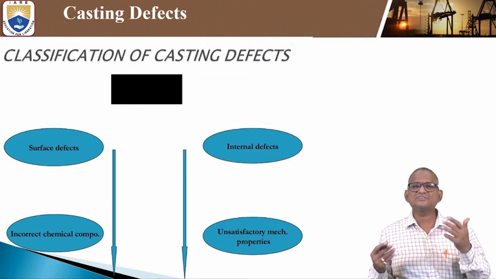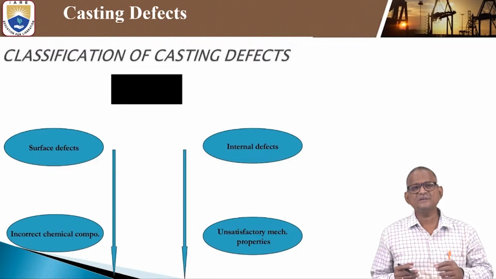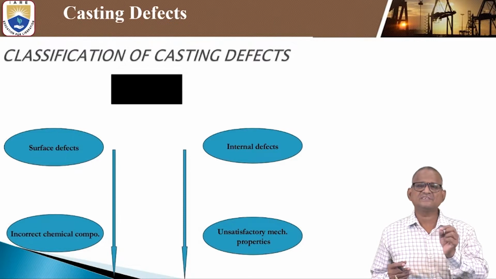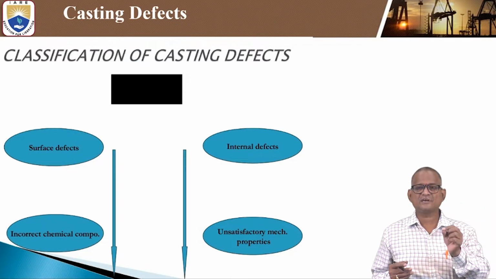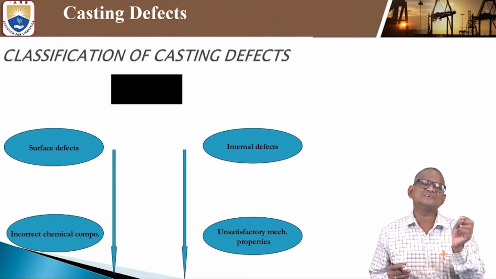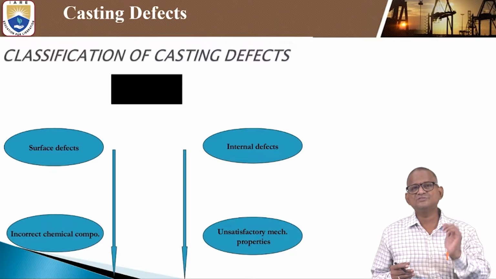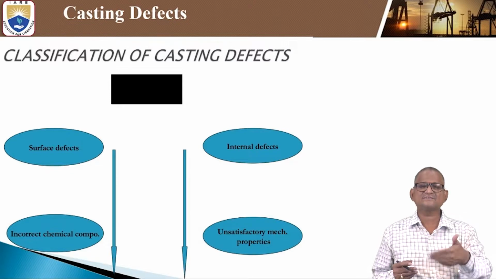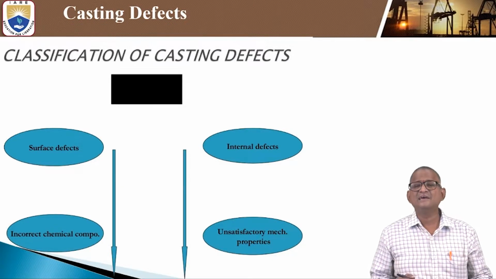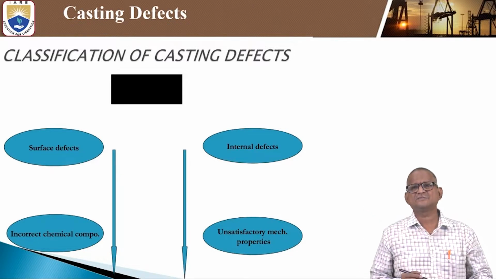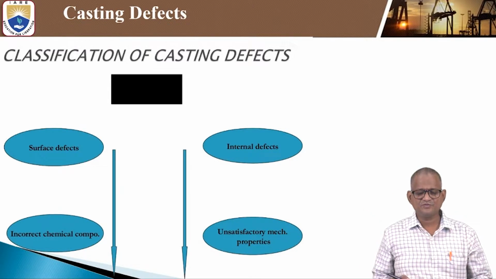With their expertise only, they are able to identify which type of defect it is, why it occurred, in which shift it occurred, what the causes for that defect are, and how to remedy it for the next slot, the next shift. These things we can discuss in detail. In general, casting defects are classified into four major types.